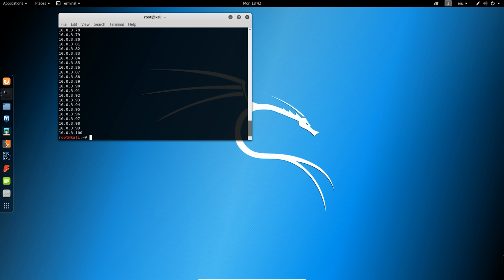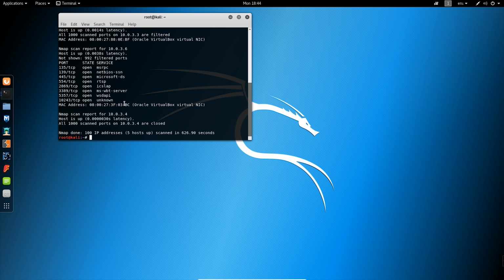So what we do here is nmap -iL, and then we simply go to the directory of our list. Because we're in that directory, we just need to do IPs.txt. As there are quite a few IPs in this, it will take quite a while, so we'll come back once it's finished. So that's finished. The results are exactly the same because we're using the exact same thing as we did before.